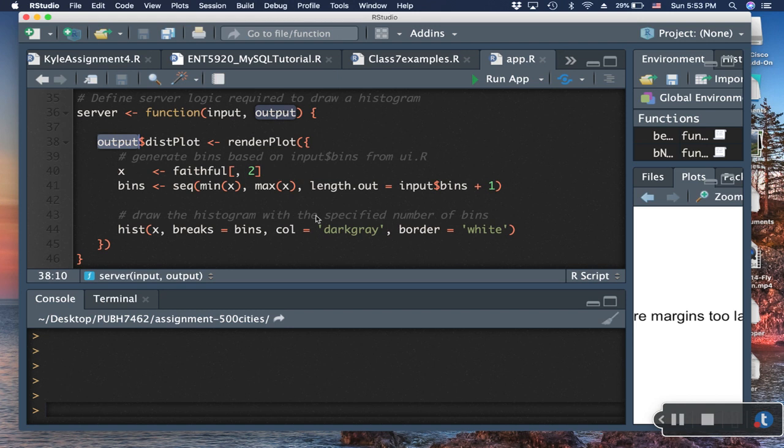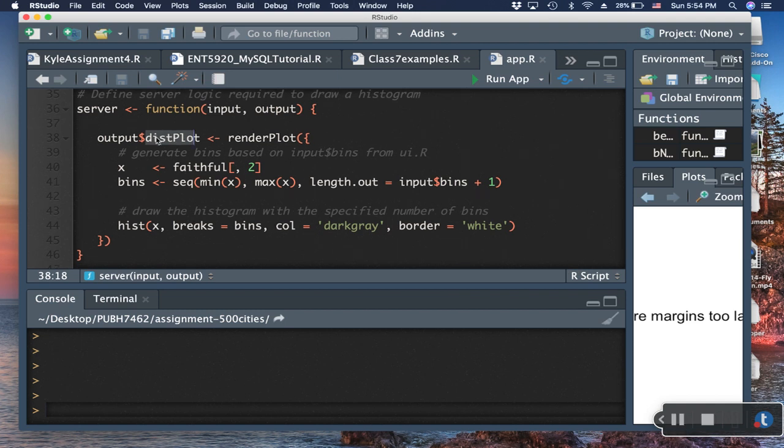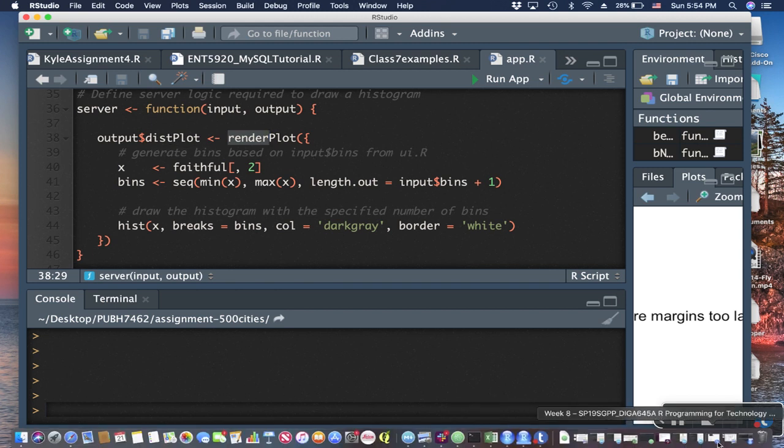So in this case, the output, which is what you specify as the type of object that you want Shiny to be working with, is right here, but you can then specify the name of the output, basically whatever that variable is named in R. In this case, it's distplot.